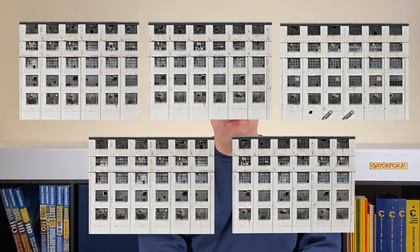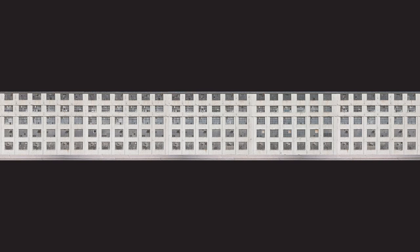I decided to put photos on the backdrop for some depth. I found these on textures.com and used them to create a long building in Photoshop. This would represent a huge factory on the street behind the layout that would run the length of the entire thing. While most of the backdrop will be blocked by structures, having this photo run the length of the layout means that no matter where there are gaps, the backdrop building will show through. This means I don't have to know exactly where the layout structures are going to be located — which is a good thing, as I haven't completely figured out all of the structures yet.